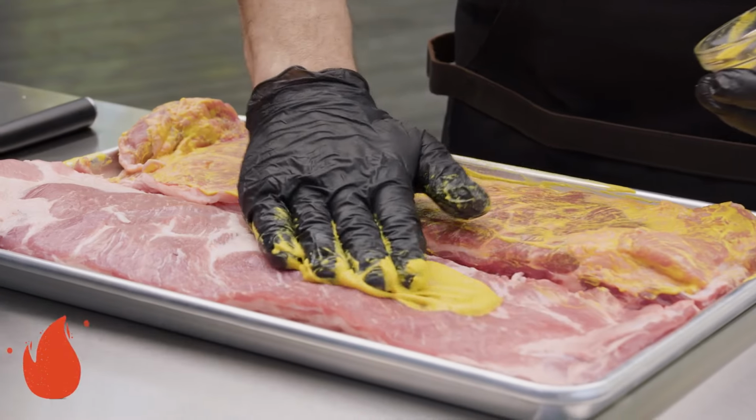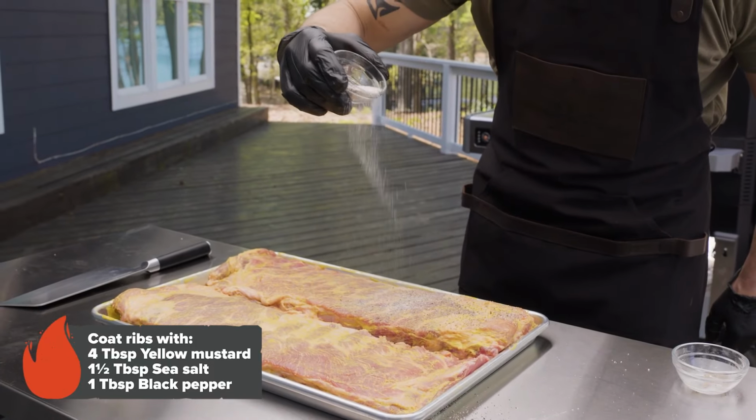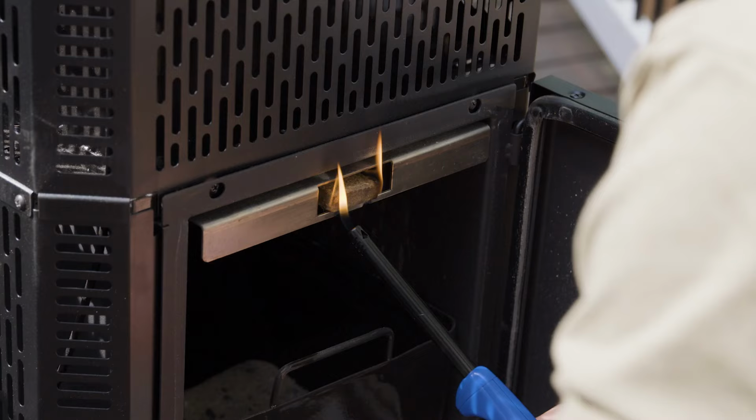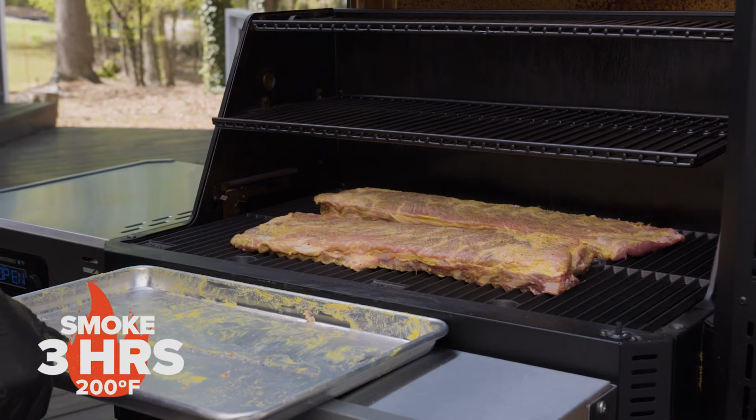Start by adding mustard as your binder and season with salt and pepper. Let it sit at room temp for 30 minutes for best flavor. I'm going to load in the Kingsford charcoal, light the grill, and set the temp to 200 degrees. Smoke for 3 hours.